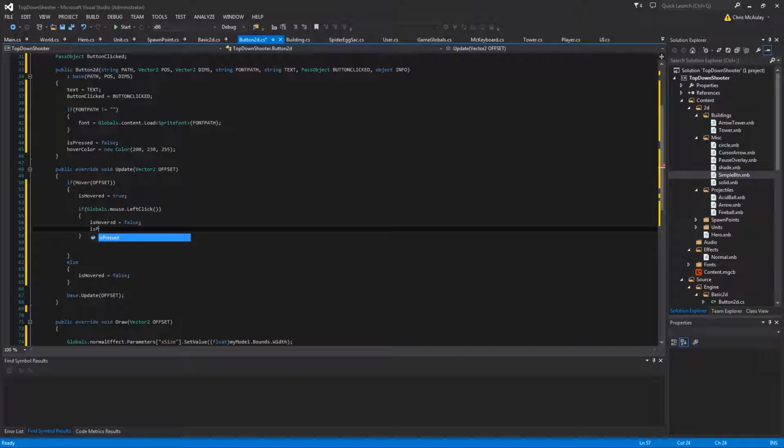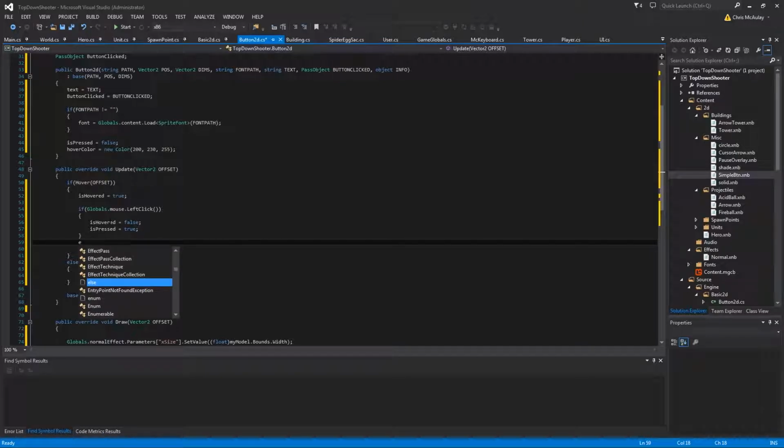Is pressed is the new state that we're dealing with. Okay. You could also, instead of using two bools, use an int and then just cover states. I find this is a little easier to read when you're going back through it, so I use two bools rather than an int that has a 0, 1, and 2 state. But up to you, whatever you feel is better.